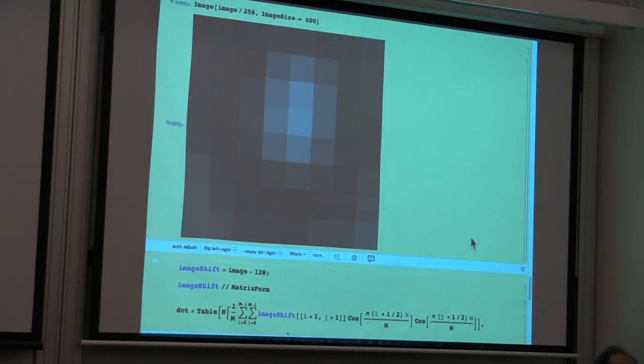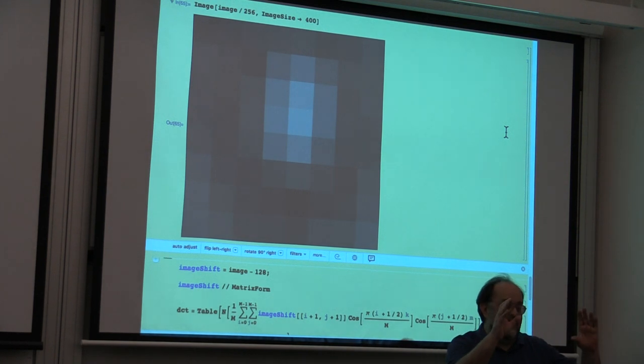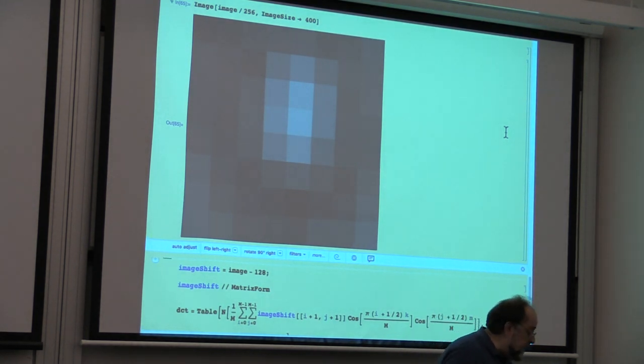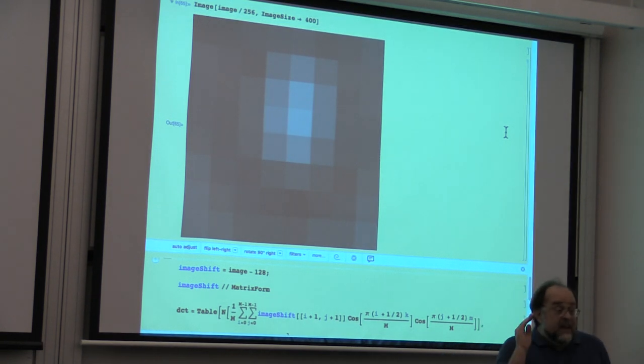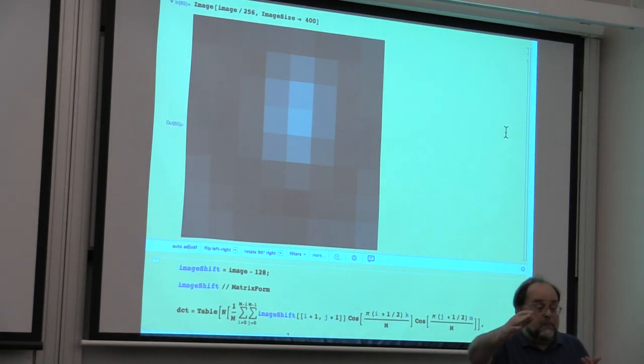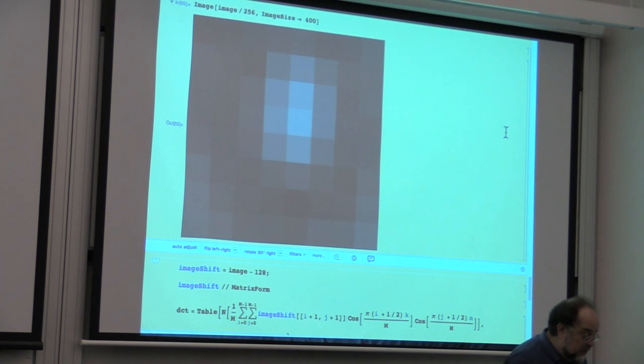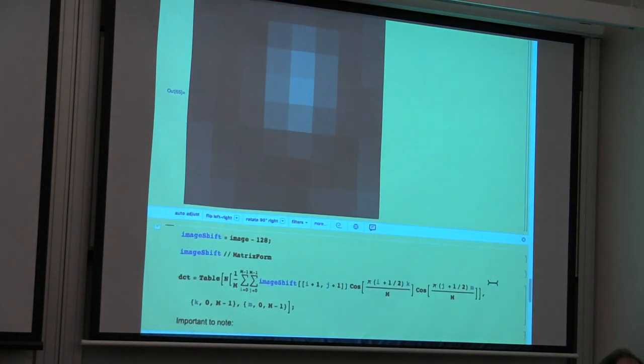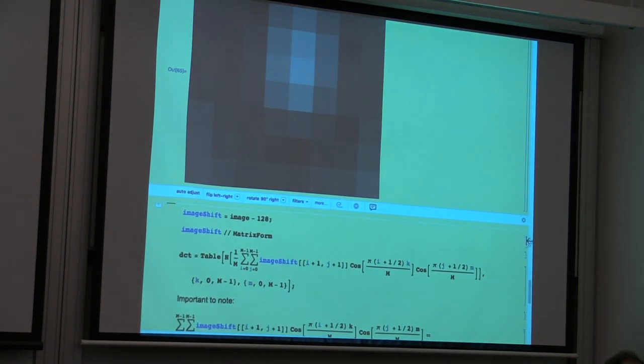Okay, so how does JPEG proceed? JPEG breaks the image in 8x8 squares. Now it uses the following fact. If the image is not just white noise, there should be only a few periodic regularities in that image. So what JPEG does is a 2D version of the discrete cosine transform, which is just the tensor product of the one-dimensional versions.